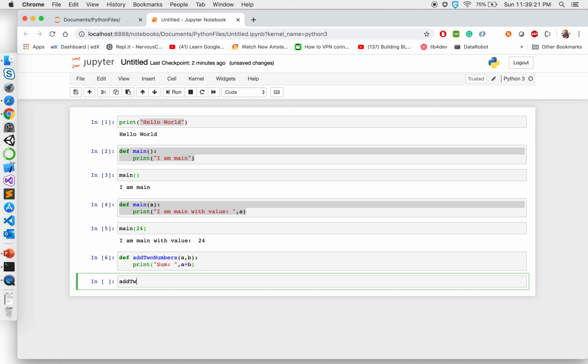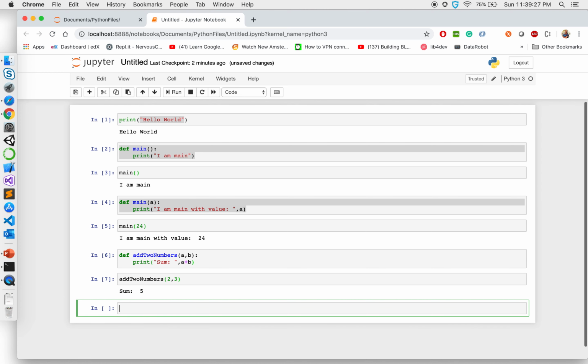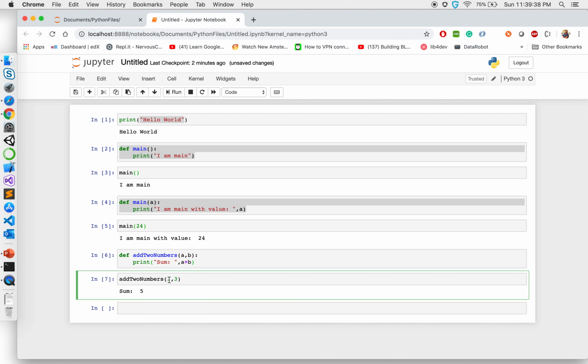Add two numbers, and here I'm going to say 2 and 3, enter, and if you see, it's going to call this function, pass 2 and 3, and take the sum of both of them and add it up. 2 plus 3, 5 is what is displayed. I can call it again with, let's say, 20 and 35, and there you go, 55. I can call for subtraction. I can create a method where I'm doing regular things over and over again and add it to that.